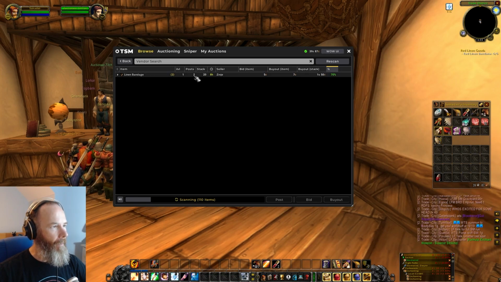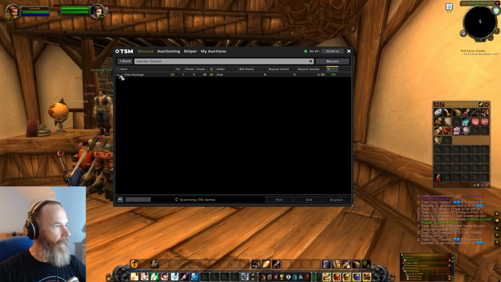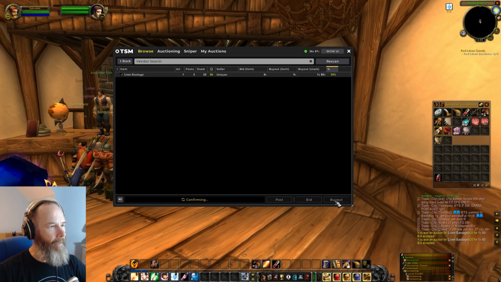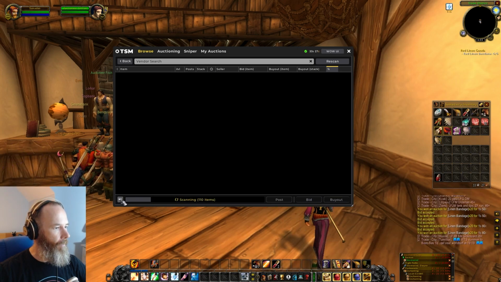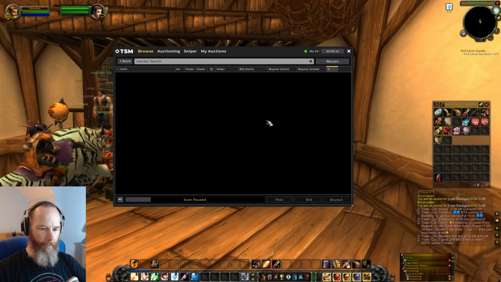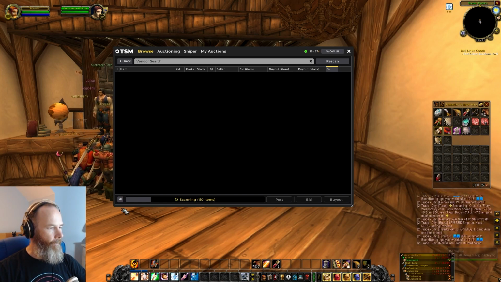What have we got here at the moment? So linen bandages. That's not too bad. How many have we got that are super cheap? Let's just buy that. Because these are in stacks of 20. So that takes me there. Let's resume the scan. So that would give me 20 copper. That was more than that actually, wasn't it? Let's have a look once we get that coming back through. I need to remember what I had. 110 items, that's a lot though.